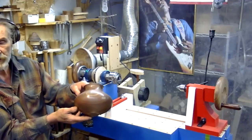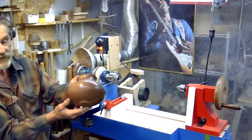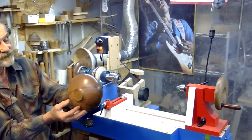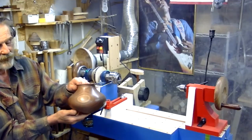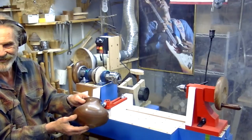You'd have to know my turning style, but I beat a lathe pretty good. And the centers never moved. They're perfect. And I couldn't be happier. Well, it's beautiful. Great job all the way around, David. I know you're happy. I know the struggle that you had with that Rikon.